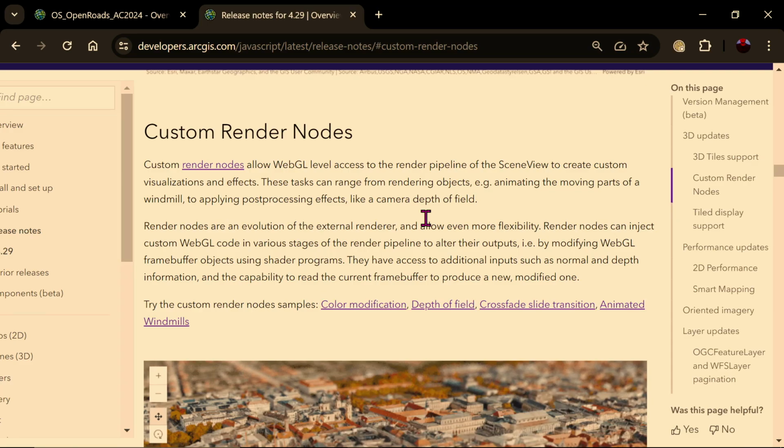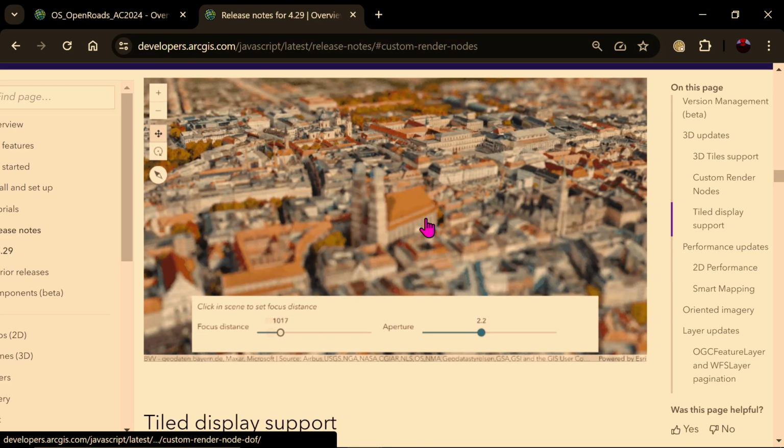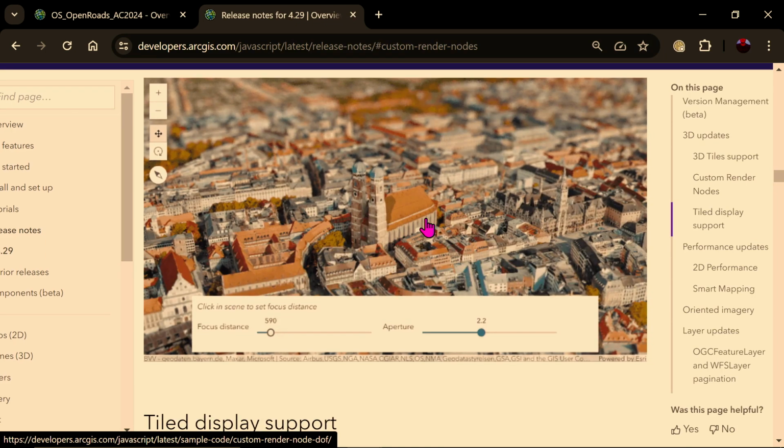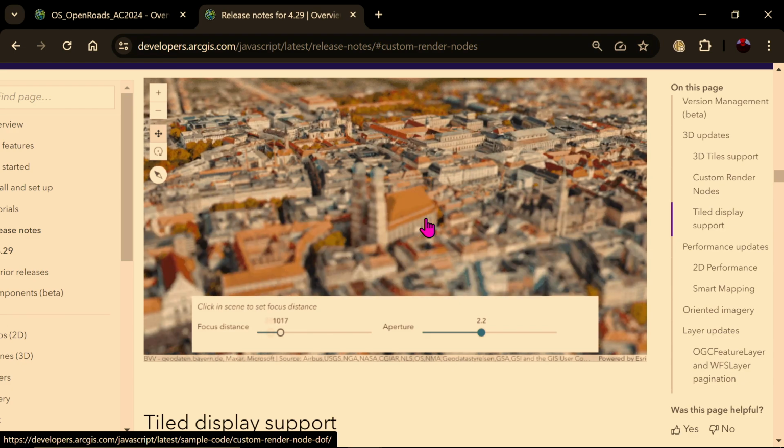Finally, I think we're running short on time, and you see there's so many other features I would love to talk about, but one I really enjoy are the custom render nodes. They use the WebGL level access to really help you bring your 3D scenes alive. You can do amazing things such as have your turbines rotate if you have like 3D turbine symbols, or you could have camera lens effects such as this depth of field effect we create by updating focus distance and aperture. And really with WebGL level access, there's no limits. Your creativity is the limit. Anything goes. It's quite spectacular. There's lots of samples here as well, so please check them out in your own time. And with that, over to you, Ahmad.